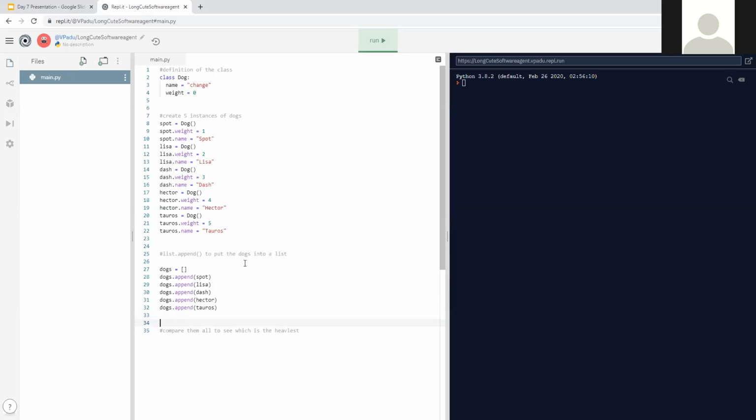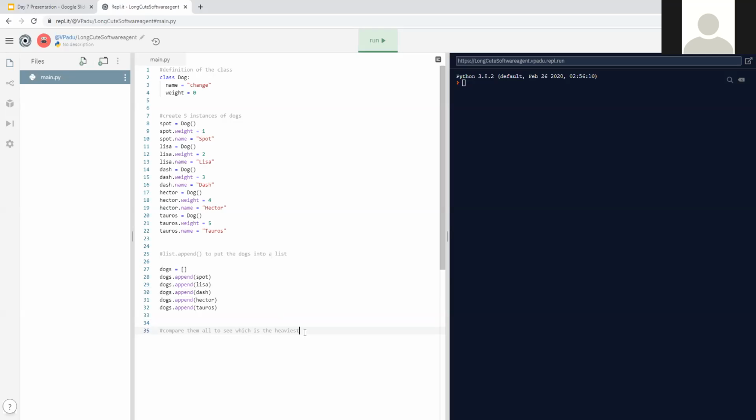And now is the hard part: comparing them to see which is the heaviest. If you're comparing two objects, you can always just use the greater than or the less than symbol, right? But now that you're comparing 5 things, you can't just continue like that. If you want to compare an entire list, no matter the length, you're going to want to think about it a bit differently. So one approach is this: you create a variable. It's a temporary variable that'll save the current heaviest dog.